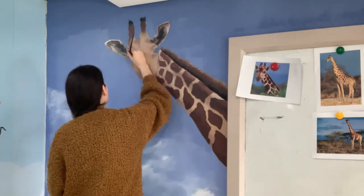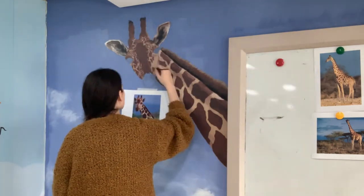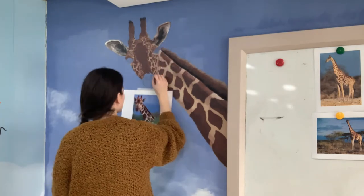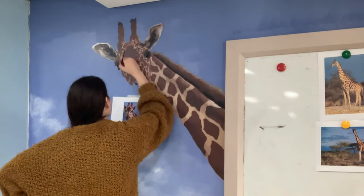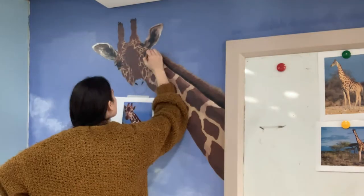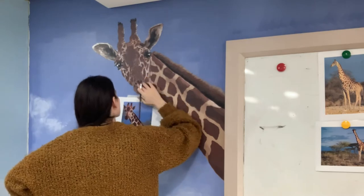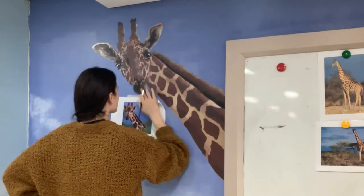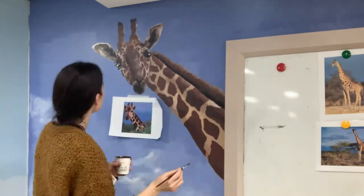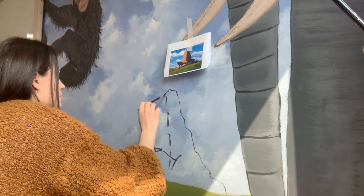Here I am doing her ears and — antlers? Horns? I don't really know the correct terminology for giraffes. This was actually really funny: I painted all of these body parts on the same day and didn't start on the face until the next day. You could stand on the chair I was on and, if you positioned yourself well, it would look like your face was the giraffe's face — you had a long neck and big ears and giraffe horns, antlers, whatever.